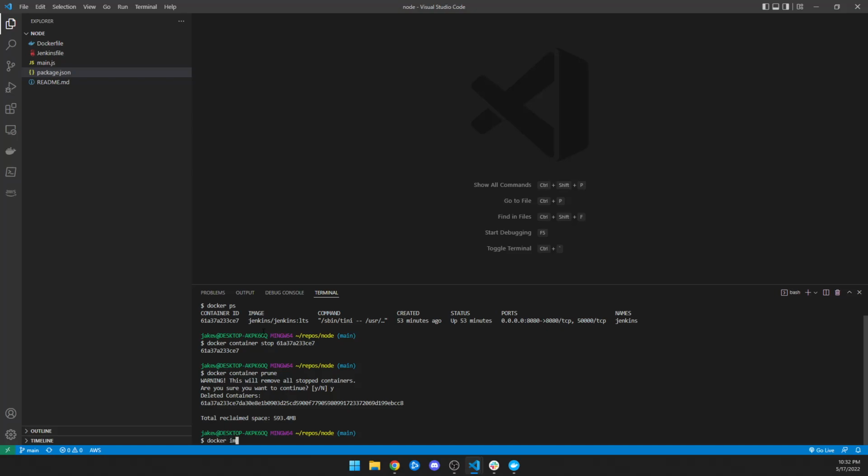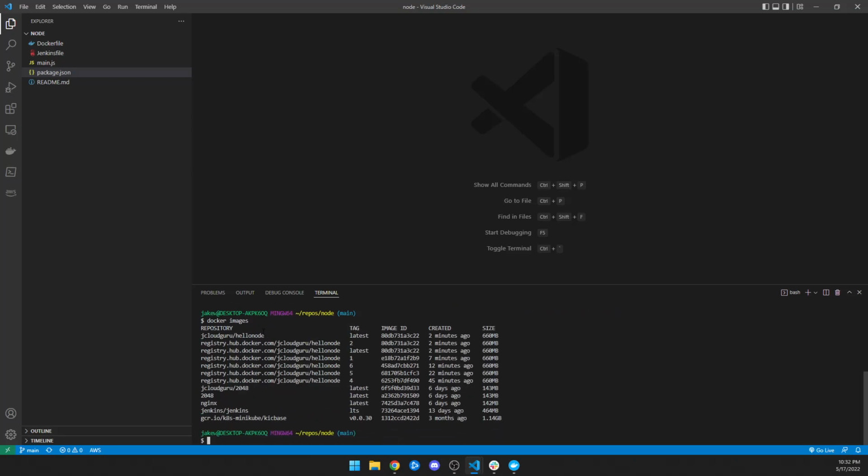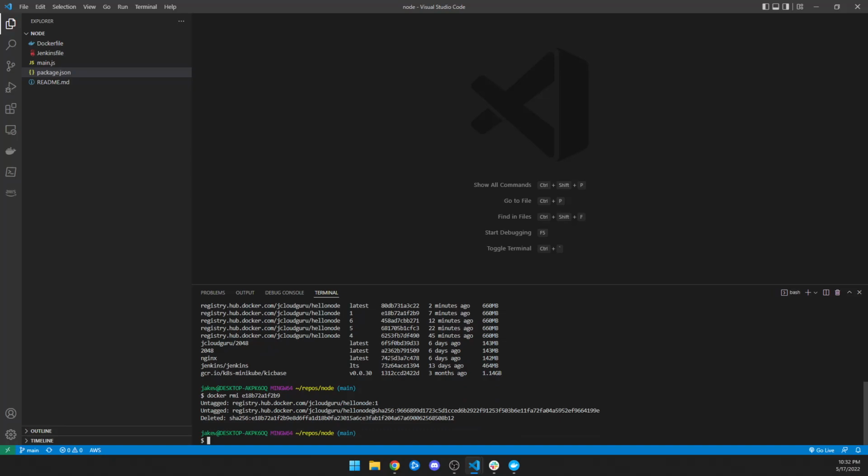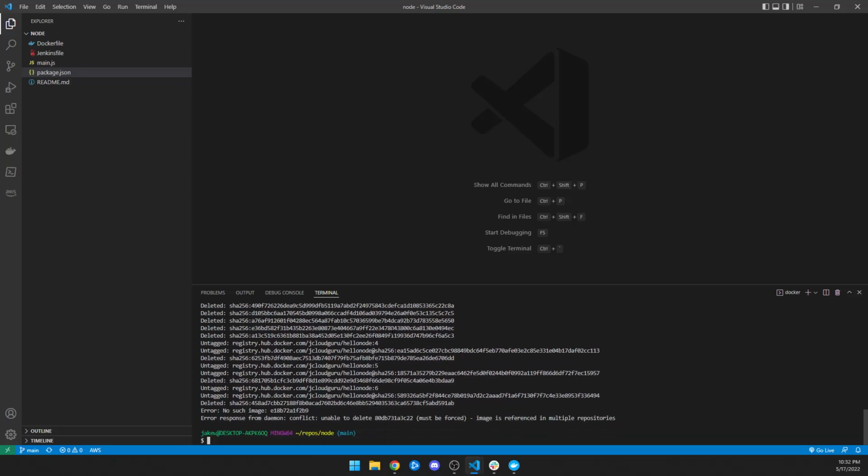We'll do docker images, and you can see I have all this stuff here. So we'll do docker RMI, and then I have this image ID associated with all this stuff. So we're just going to grab some of this stuff and we'll delete it up. Let's see, which other ones can we delete? Do docker RMI. Let's do Jenkins, and we'll do this guy, and we'll do this guy, and this guy, and this guy, and we'll try to do this guy. Last one might not work.